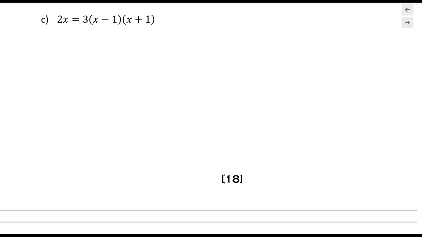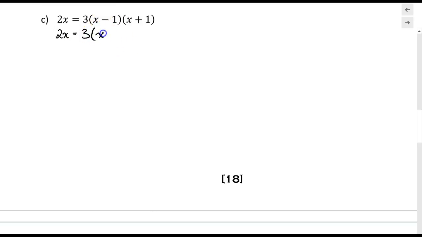For C, again, we do not have this as isolated to equal 0, so we need to move some things around. We also have two binomials showing up, and we've got x on the other side as well, so we're going to have to multiply some stuff out first. So I'm going to leave the 2x over here for now. I'm going to just expand our two binomials.